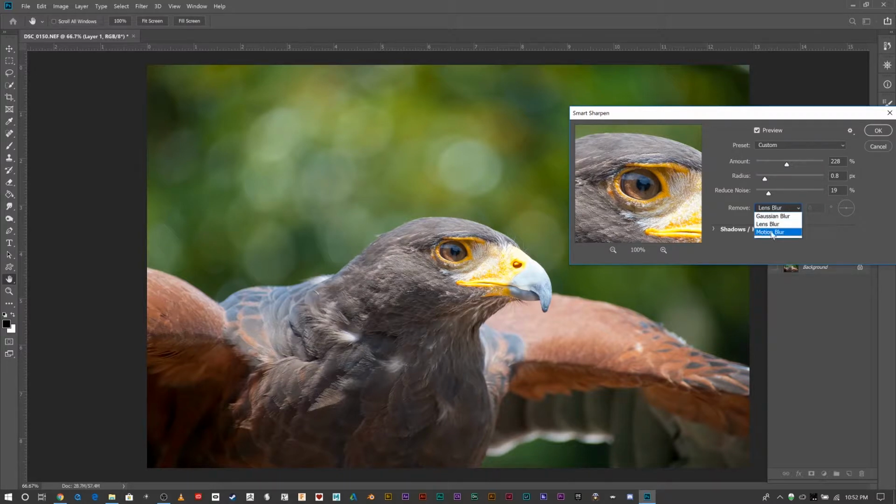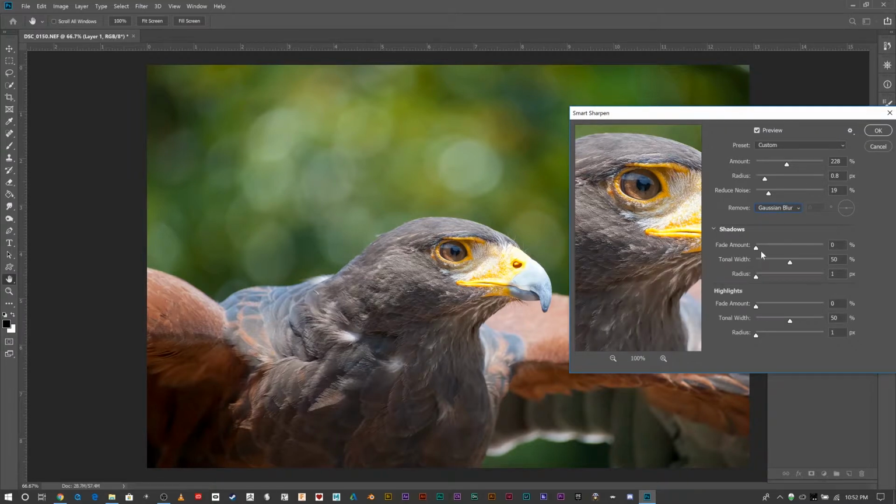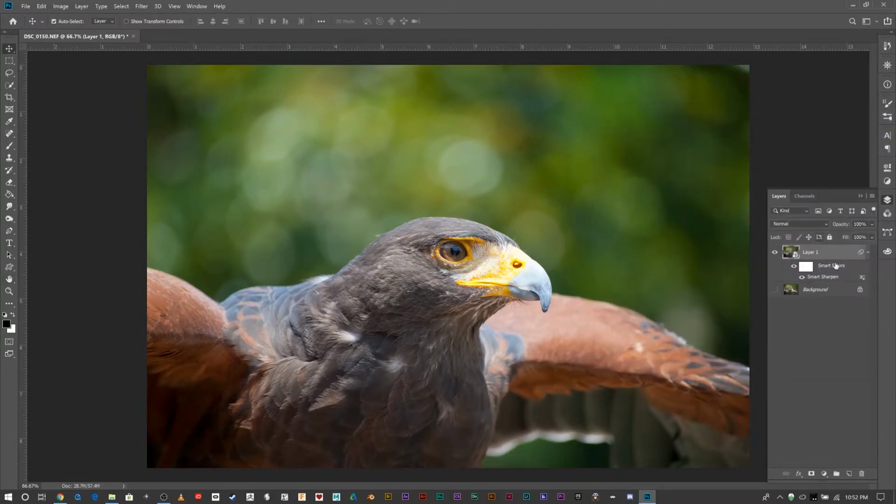Maybe the blurriness is caused by motion, maybe it's just lens blur, or maybe it's a Gaussian blur. You can choose which one. Generally, I would stick with Gaussian or lens blur, unless you know the blur is caused by motion. You can even get into some details about the shadows and highlights, but we're not going to go there. So then we add that, and we have our smart filter.